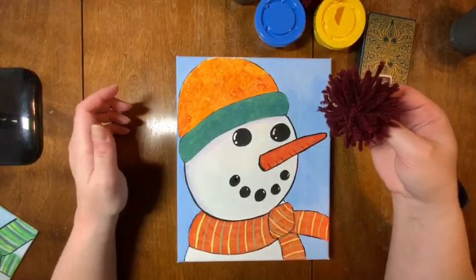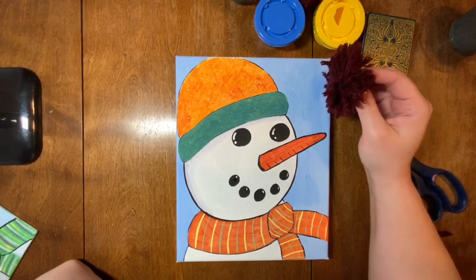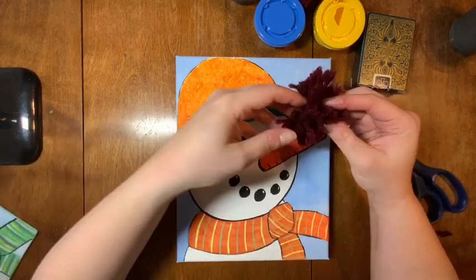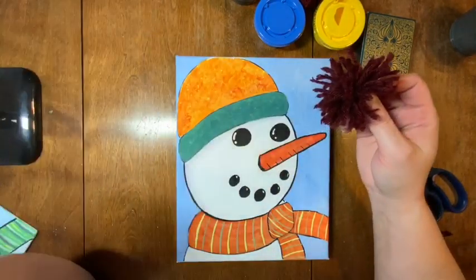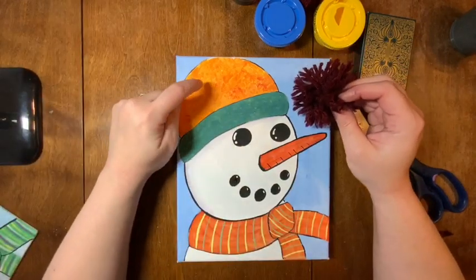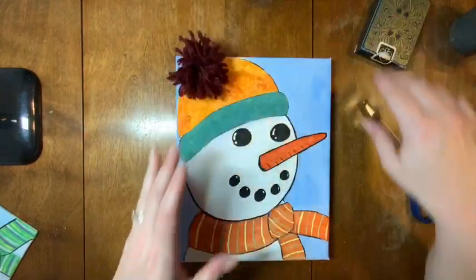You could use Elmer's glue. You're just gonna have to wait, you know, a few hours for it to really dry. Super glue, I don't know if I'd recommend that. Tape, probably not gonna work. So options, hot glue, that would be my vote. Elmer's glue, and then if you have a canvas, you can maybe poke a hole carefully and stick it on there, all right? So there's my second snowman.